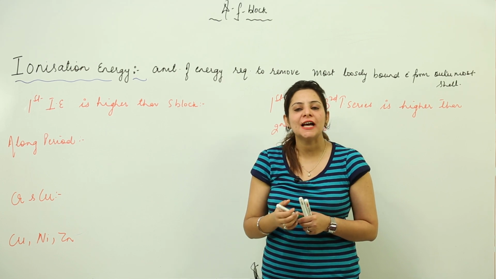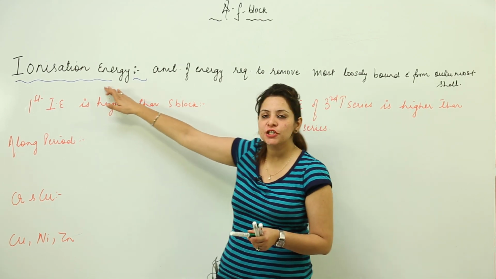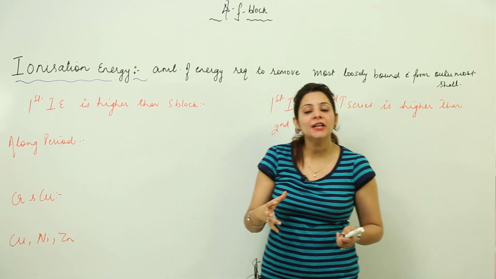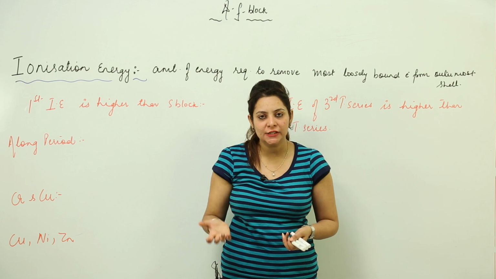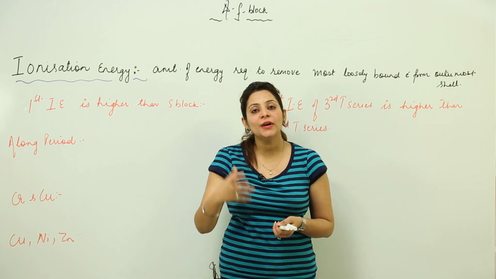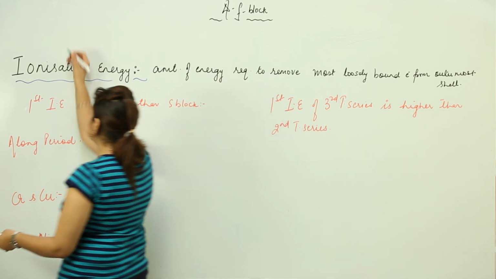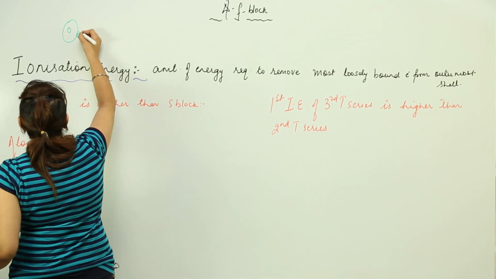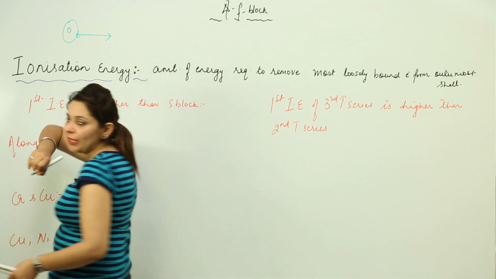So now we are going to start with the property that is the ionization energy. As you all are very much familiar, we know that metals have a tendency to lose electrons, and whenever we want to extract an electron, suppose this is my atom, these are my shells, and this is my outer shell, and I need to remove an electron from this shell, right.